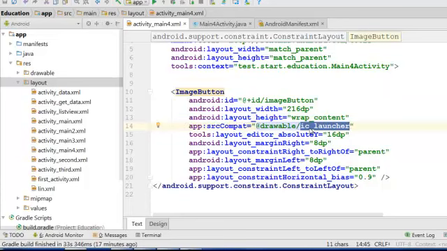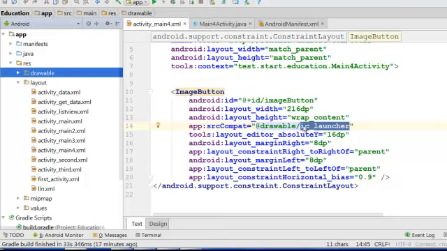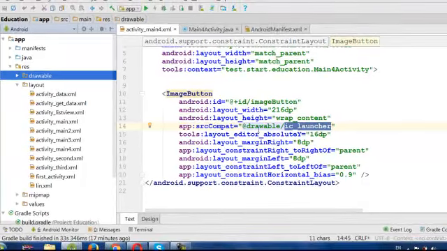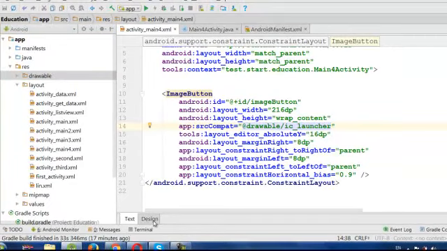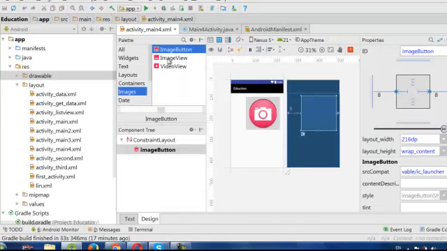We will find our image in our drawable folder here. All the images we put here, we can use from @drawable. Okay, and we add them as we add the image button here.